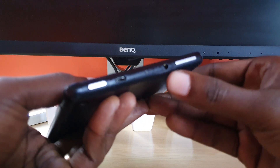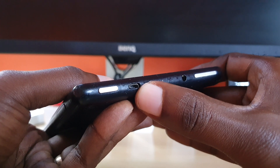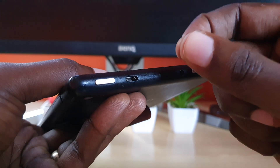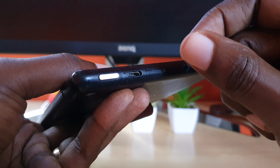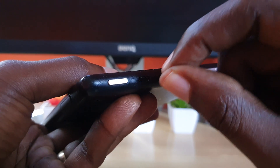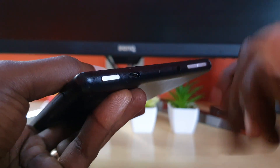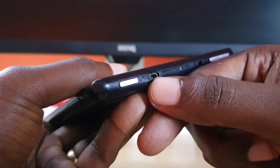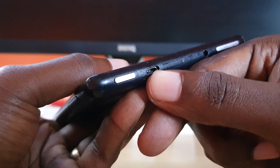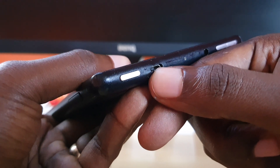If that doesn't work, it might be an issue with the charge port. Go ahead and locate your charge port — it's located here. The first thing I suggest is to look into the charge port and see if there's any lint or material inside. If so, get something non-conductive like a toothpick and simply remove the lint or dirt. You can also use a piece of toilet paper to clean out the port and make sure there's nothing in there. Cleaning it out will sometimes help and it will start charging again.